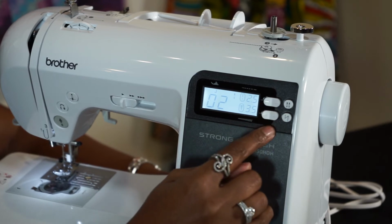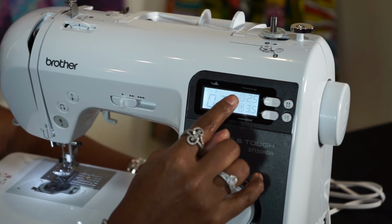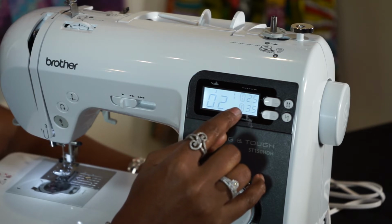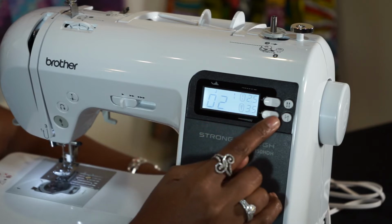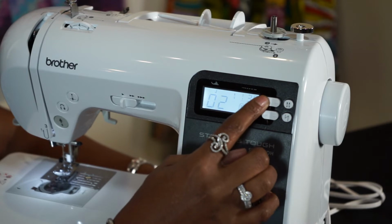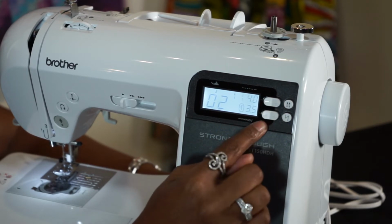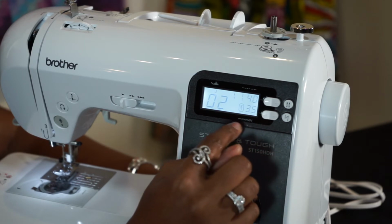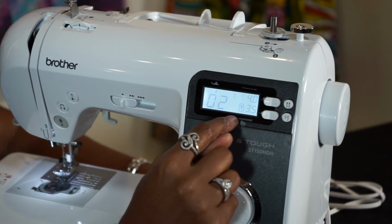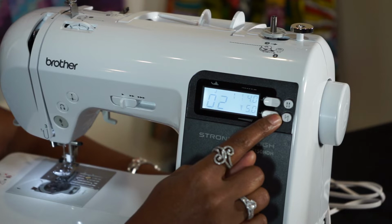Now, these other 2 dials with the minus and the plus sign, the top one, if you notice the straight line here, that is telling you this is for your stitch length, and this can go up or down for minus, and that's for the length of your stitch. The one underneath controls the width of your stitches, and if you notice, there's a zigzag stitch inside that circle. So again, you can go up or you can go down.